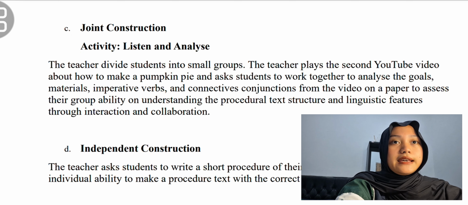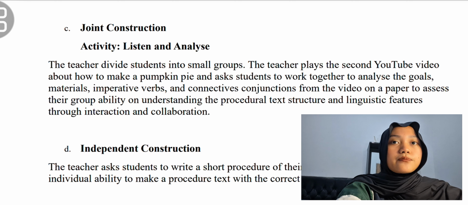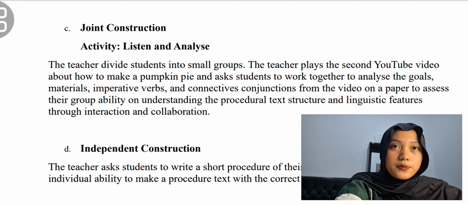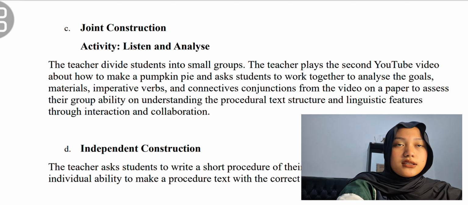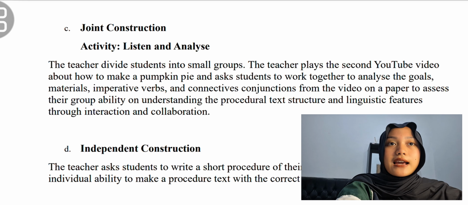And the teacher plays the second YouTube video about how to make a pumpkin pie and asks students to work together to analyze the goals, materials, imperative verbs, and connective conjunctions from the video on a paper, to assess their group ability in understanding the procedural text structure and linguistic features through interaction and collaboration.